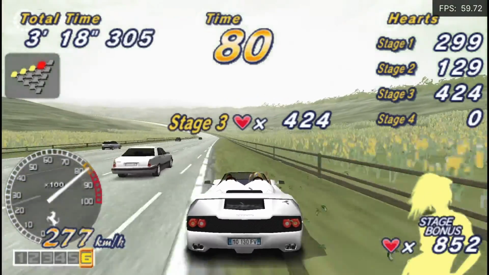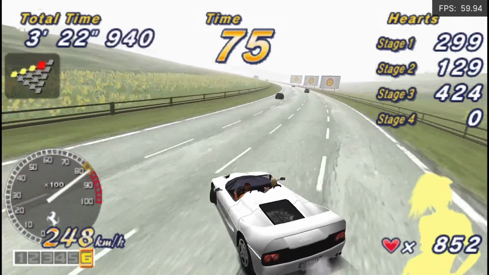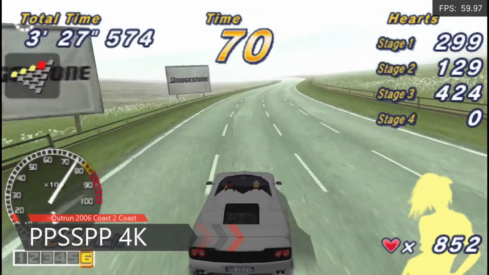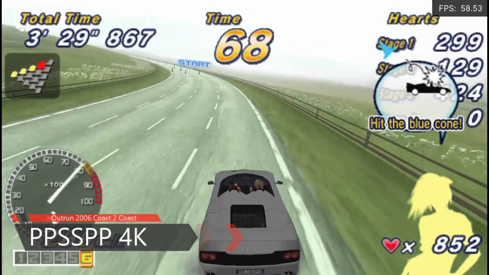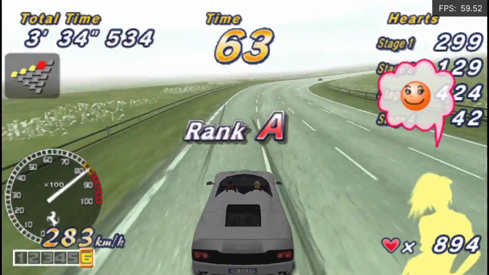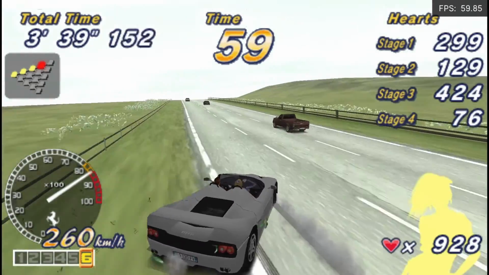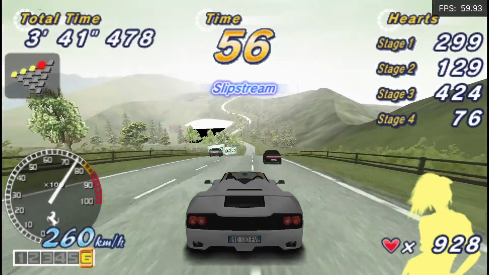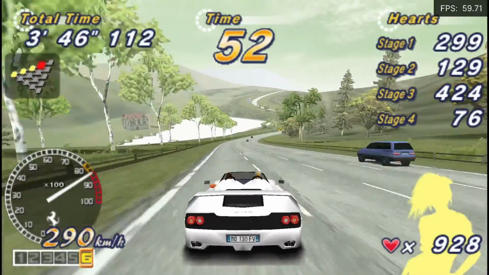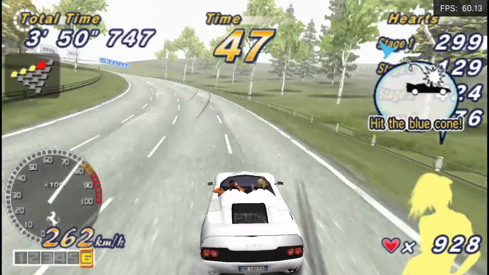Right, so let's check out PPSSPP there, as that woman gets upset with me in the Ferrari. So we're looking at Outrun 2006, Coast to Coast, which is a pretty cool PSP game. Again, we're running at 4K. You can see here the frame rate is pretty nice, 60 FPS. There's no real issues with PPSSPP. You can get it as a standalone app as well if you want, or you can run it via RetroArch. It's weird driving past those AMD ads though. We are running on an AMD CPU and GPU, so it's pretty apt there.